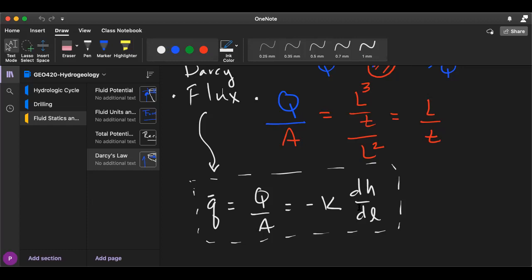What I want you guys to do right now is just understand what flux is. It's just the discharge per unit area. We just normalized it by the area. And we can rewrite Darcy's law now in this other way. Okay, I think I'll leave it at that. We will talk about rock porosity and looking at porous media on Tuesday and start thinking about subsurface properties.